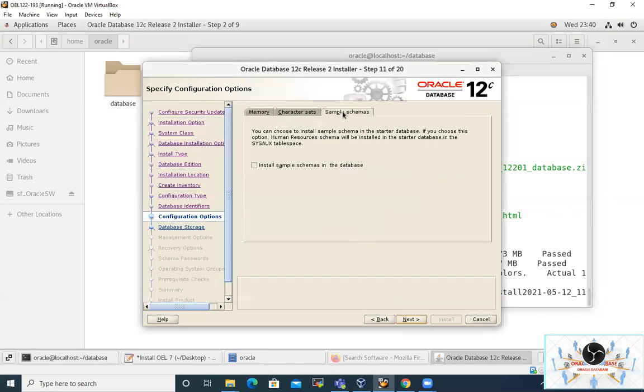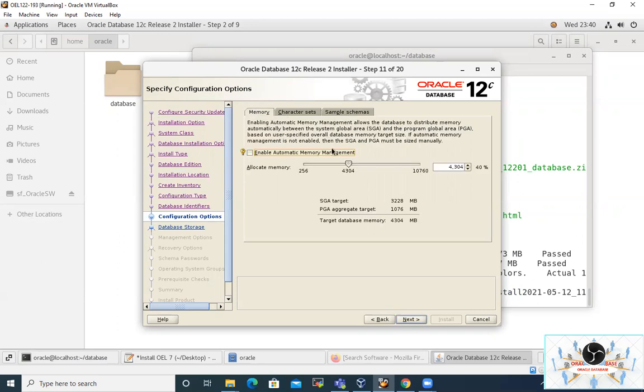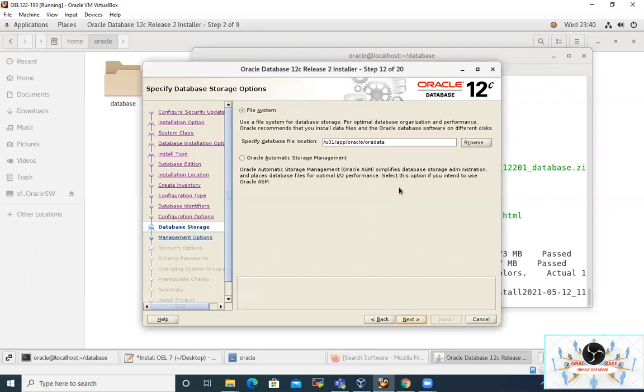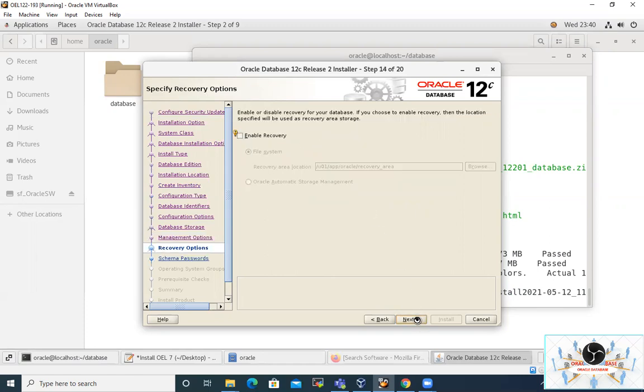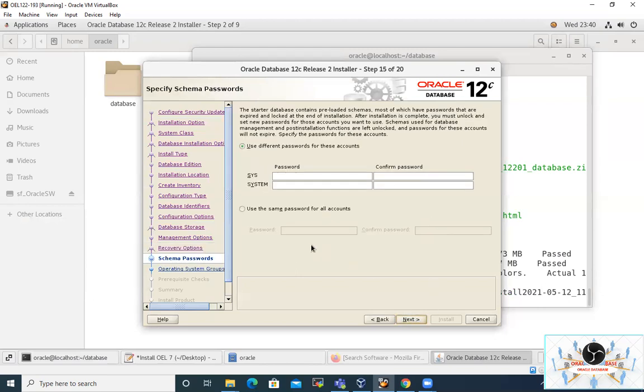And it's better to put the sample schemas for us to do some practicals. So enable that one. Memory, leave it default, no changes for those, right? This is the place the data files are, let it default, no problem. So we are not going to do any changes for those, right? And again, no point enabling EM because we don't have a cloud control at the moment. So let's do those things later, cloud control. And enable recovery. Yeah, we can enable it. So no problem. Enable the fast recovery area for the time being, right? It's good for us to do some practicals, right? And password, give a common password.